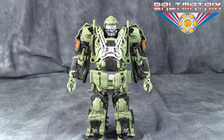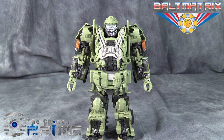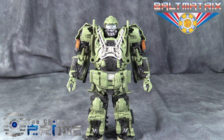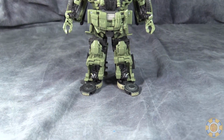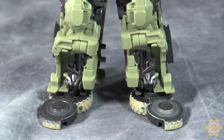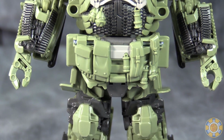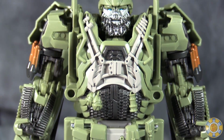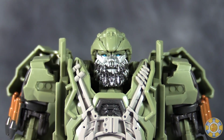Now, this figure came to me from The Chosen Prime, and no, I bought it from The Chosen Prime. They didn't send it to me, but they were able to get the figure to me very, very quickly, I have to admit. The overall aesthetic of Hound is, well, he's definitely green, that's for sure. There's a lot of really fantastic molding going on here, and he definitely looks like a portly fellow, so there is that. Head sculpt and paint are fan-freaking-tastic.